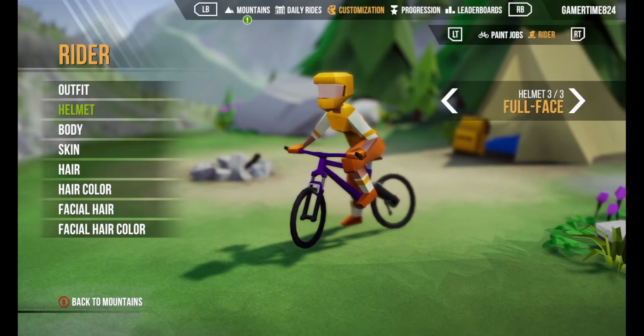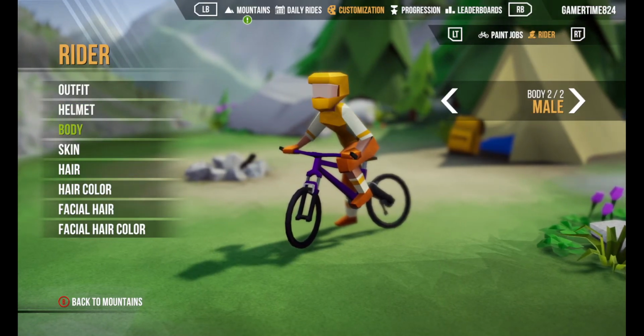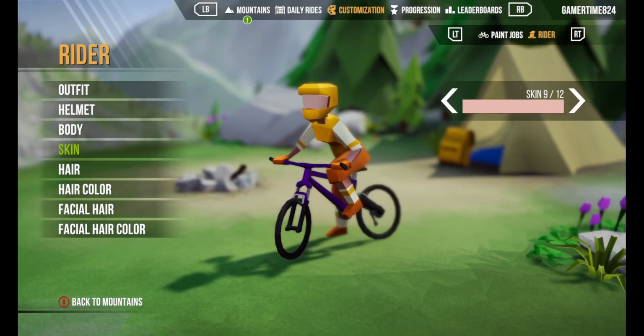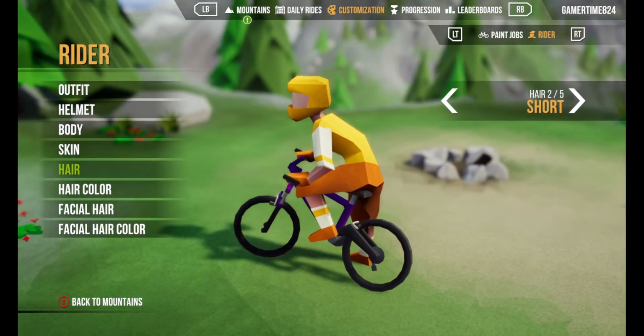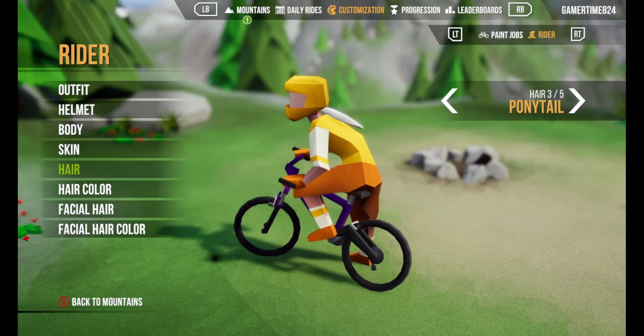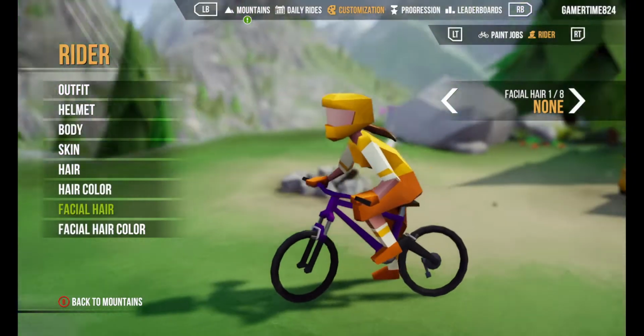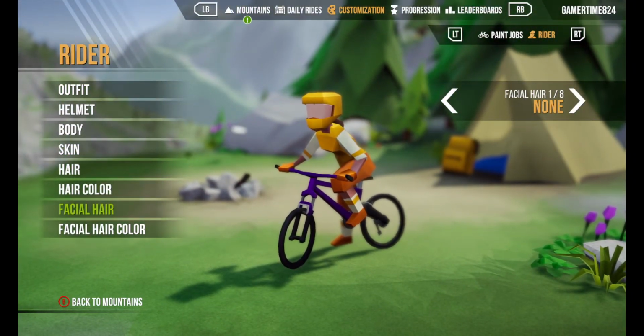You can also unlock different things with your body. Oh, you're female? Okay. You can change the color of your skin too, which is really fun. And your hair. What hair do you want? Like that hair? You have brown hair, Emmy. That's you. And we don't have facial hair, you're a girl.